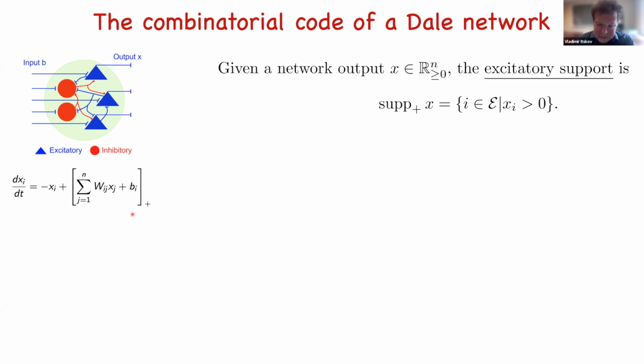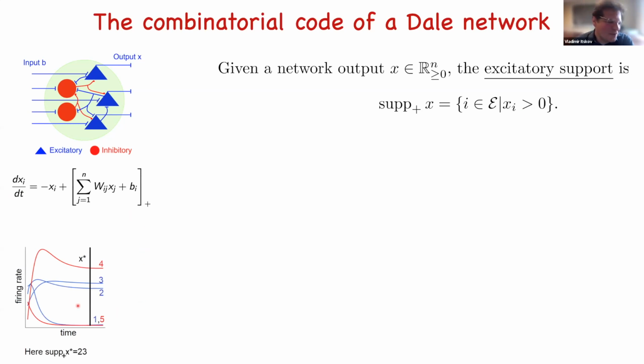And of course, this is too much for us because there is a continuous dynamic. So what we will do is cheat. Let me explain how we cheat. What we actually do is look at the excitatory supports only at the fixed points or steady states. So the assumption is that the network obviously evolves. It receives a certain particular input from outside of the network, then it evolves. Let's say it goes to some steady states. And all we do is carefully record the supports of excitatory neurons at the steady states. And this is exactly support plus, right?